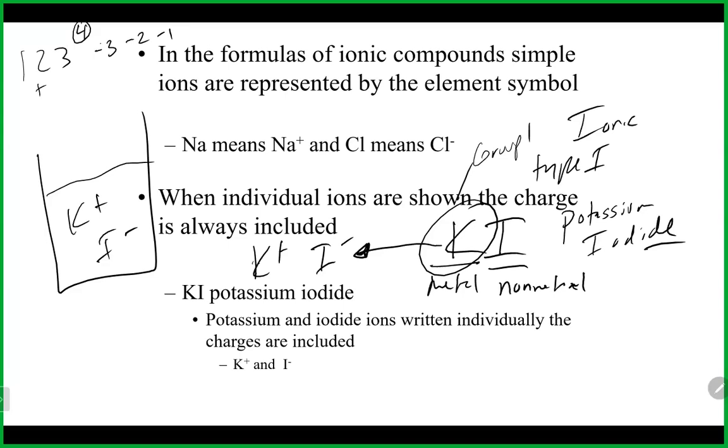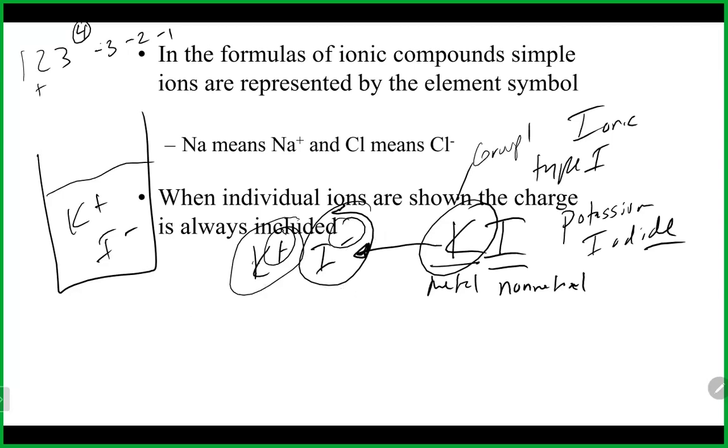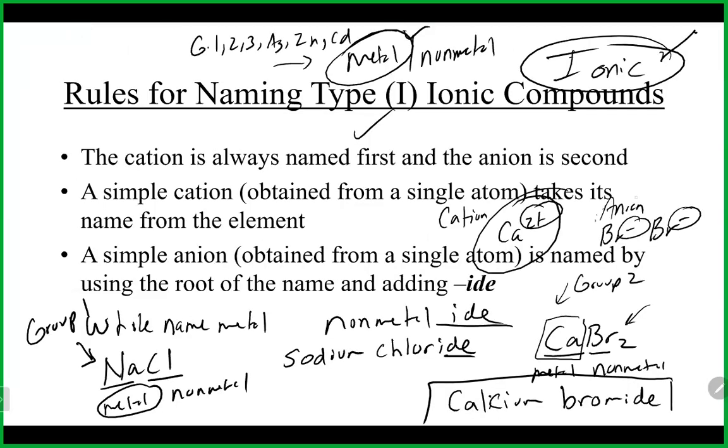Again, the simplest way to get those positive charges and negative charges to get to 0. If you're not sure what way to do that, you could oftentimes just multiply the numbers together, right? 1 and 1 is 1, so you just need 1 of each. Whatever the charge is, you can multiply them. And then you basically just need to get them both to that number and add up how many you have. If it helps, a lot of times when I teach this I just draw out how many of each one you need, and all you have to do at the end is count what you drew. I got 1 K and 1 I, and that's what the formula should be. As opposed to the previous slide, where I have 1 Ca and 2 of the other guys. You can visually see how many of each one you need if that helps.